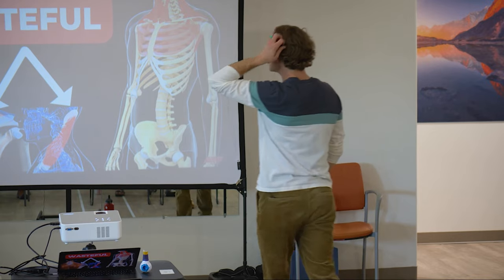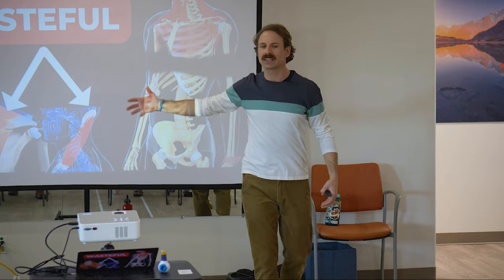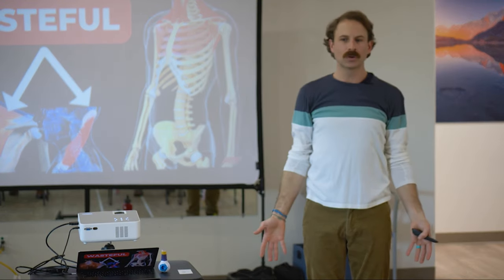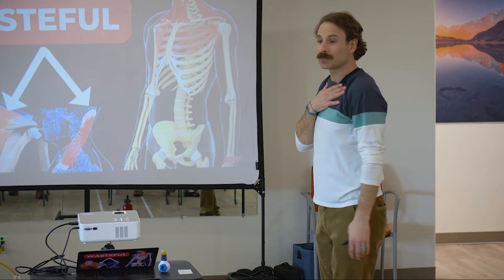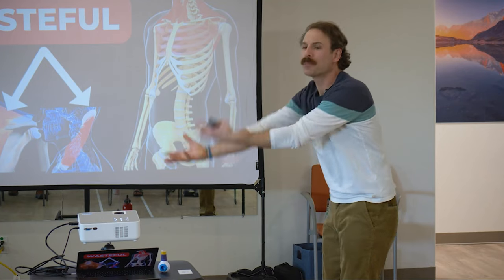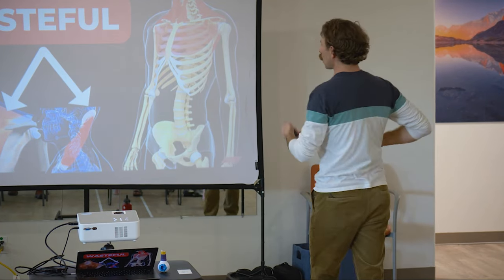Now, these muscles are wasteful because they use a ton of energy and don't provide anything in return. Each of my arms weighs about 5% of my body weight. So no matter what I'm doing, if I'm moving my arms like this, I'm lifting 10% of my body weight. But I'm expanding my chest less than 1%. This doesn't do anything to my chest. So it's dumping energy in, not getting anything back. So if energy is valuable, we're wasting it here.